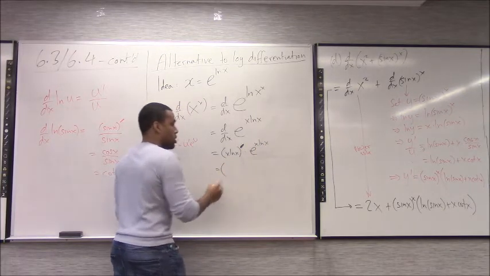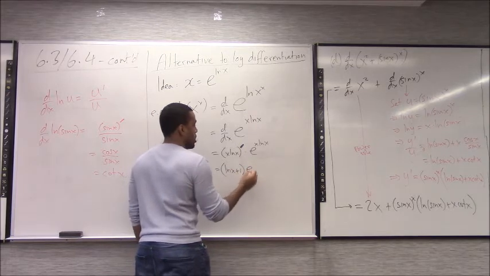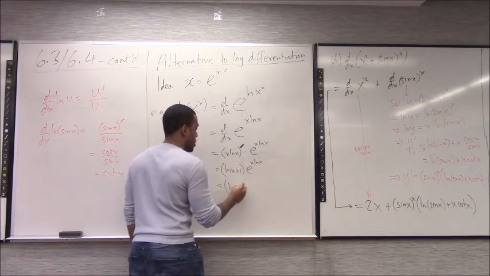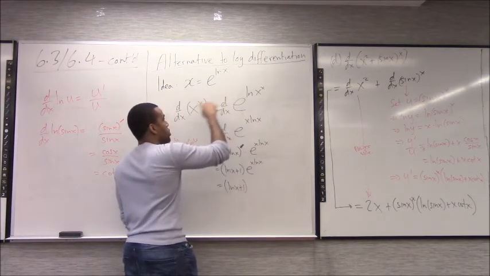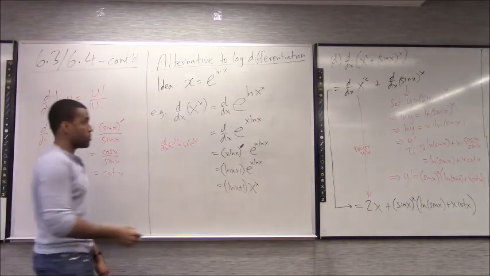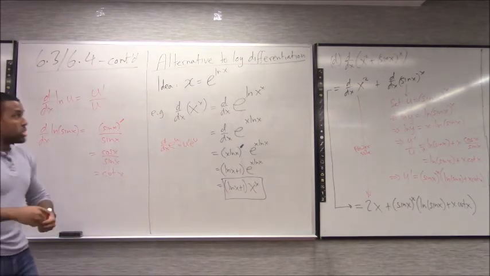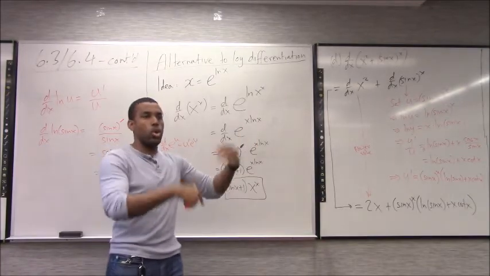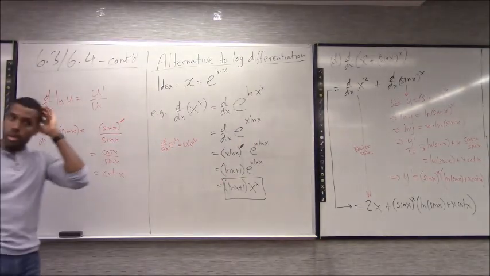This, again, you do the product rule. So that's going to be ln x plus 1. And this is that. But just remember that this e to the blah was just a rewrite of the original function, so I'm just going to copy back the original function. Right? And so you see, you've eliminated the need to go separately and define, oh, let y equal this and do that. You eliminate that need right away.